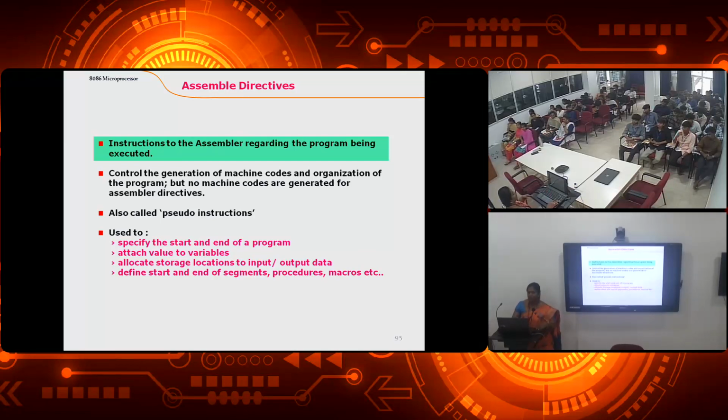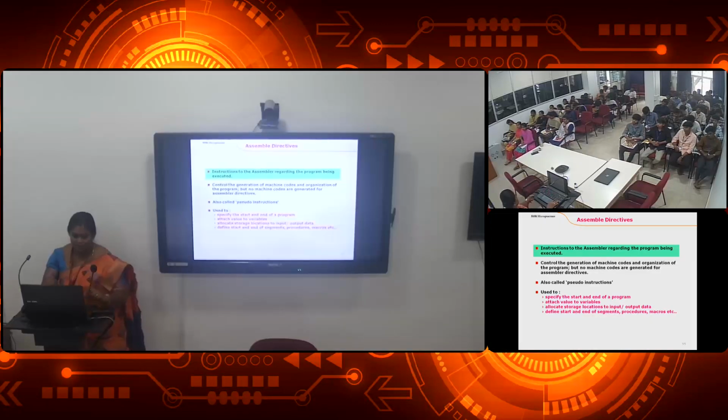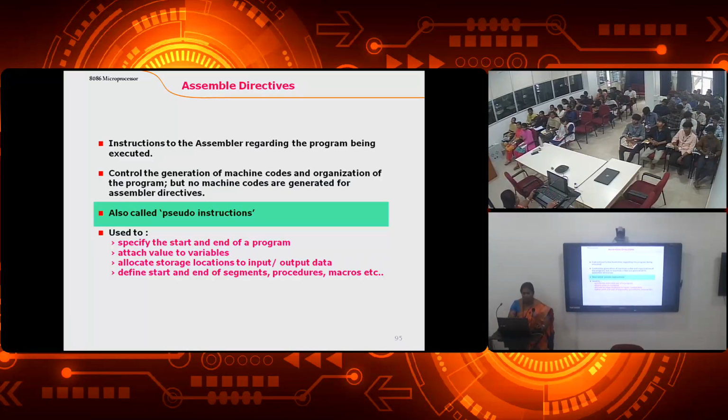So when we have to execute that assembly language code, what has to be done? Instructions have to be executed. Whatever is required, the data has to be fetched, decoded, given, and processed. So this is called pseudo instructions.